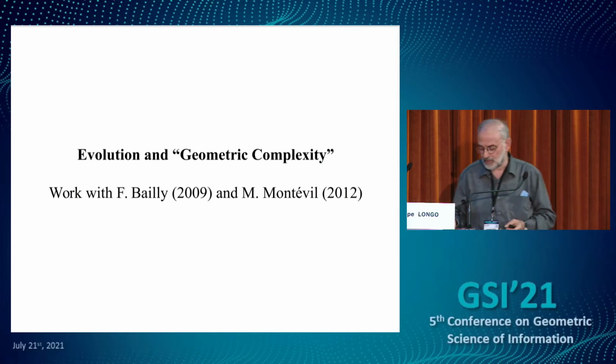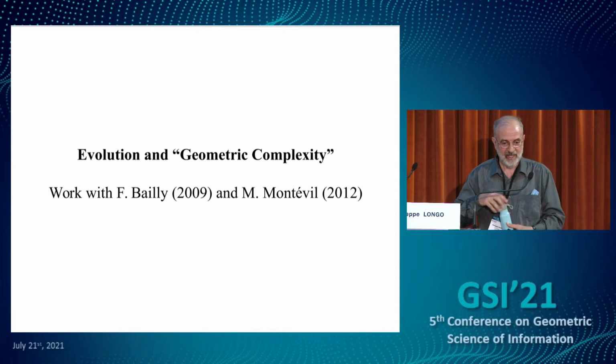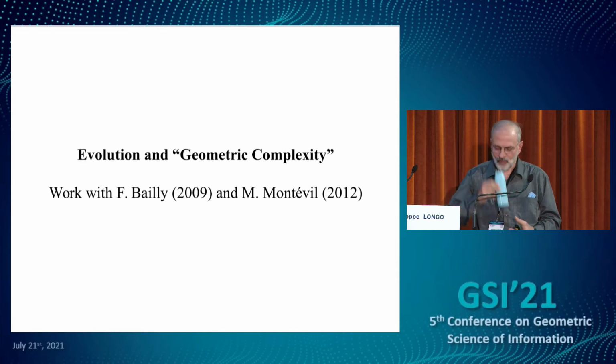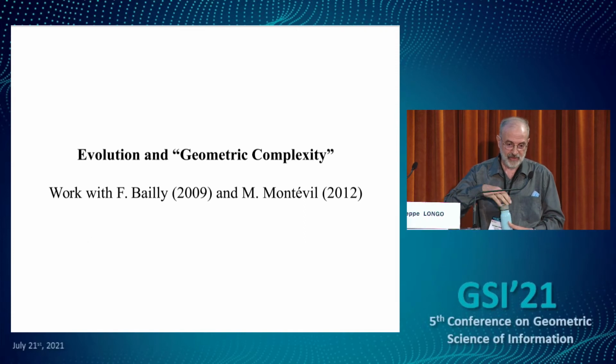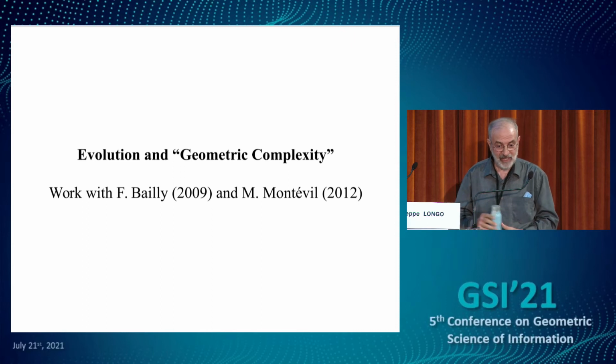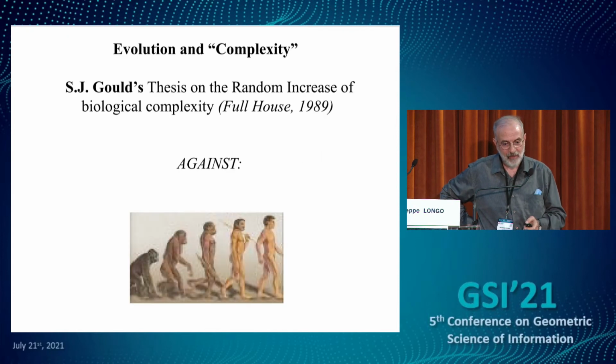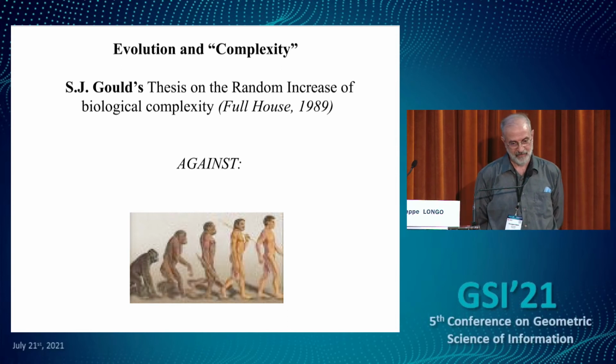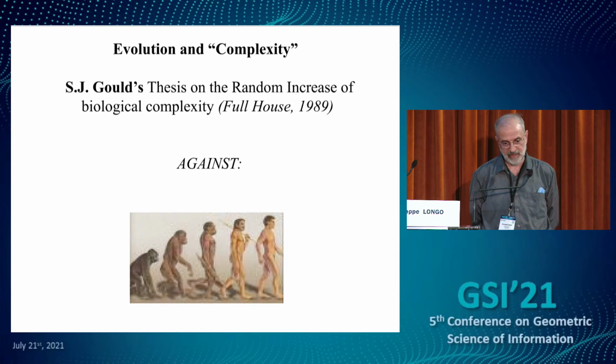Now, let me go to our modest attempt to put some geometry in an analysis of biological complexity. This was started in 2009 with the physicist Francis Bailly, and continued with a former student of mine, Maël Montévil, and in the last few years has been revitalized by many people, and I was very pleased by that. Our work started from a remark by Gould. Gould wrote many general public books, but also fundamental technical contributions to the theory of evolution. And in one of the general public books, he raises the problem.